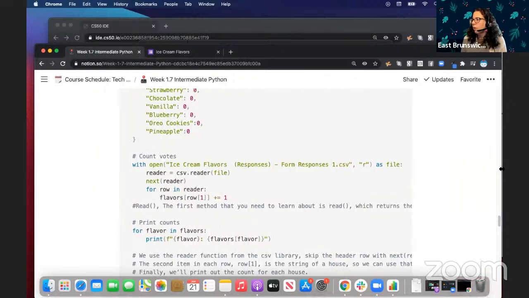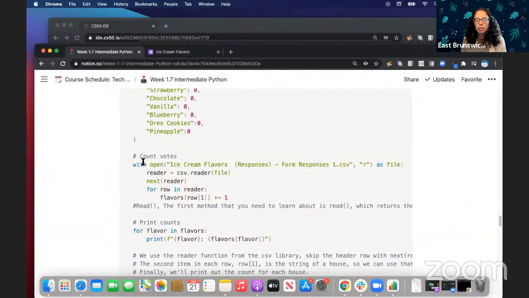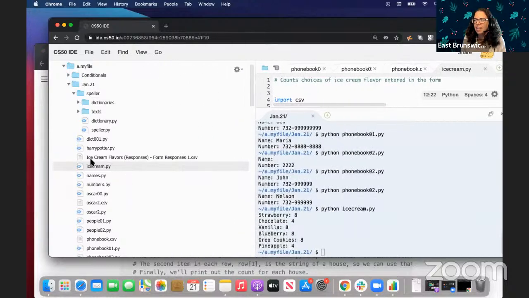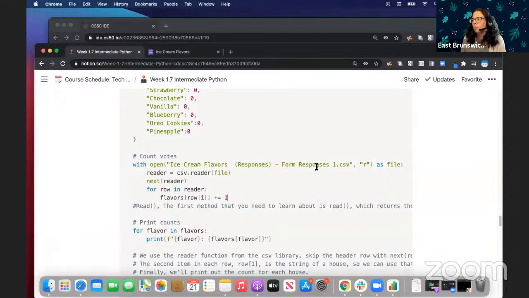And as you see here, the first thing we have to do is open. So with open, which is the function we talked about, we're gonna open the file and close it. So we're gonna open, and when we're done, it's gonna close. You have to name the file exactly as the name of the file. It's very picky about that, as you know.